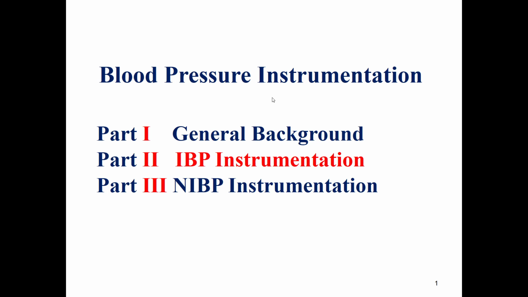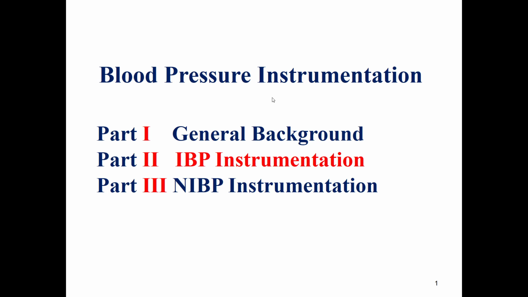We started to talk about the blood pressure regulation using the mean arterial pressure and the formula which is used in this: the mean arterial pressure equals the multiplication of the cardiac output and the total peripheral resistance. And the cardiac output, as we know, is equal to the heart rate multiplied by the stroke volume. Then we talked about the regulation of the mean arterial pressure and its importance. We related this to the perfusion. We said in order to have a good perfusion, we need a good control of the mean arterial pressure.